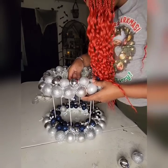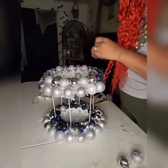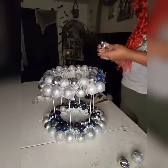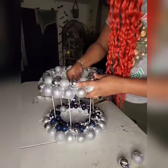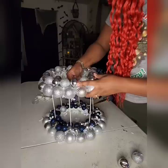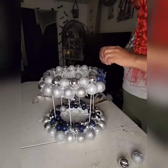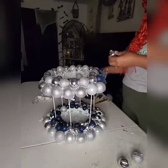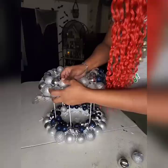And just move your snowflakes out of the way. You want to fluff them up because it actually camouflages very well. You want to fluff them up so you can see all of those, and it covers up that foam, like I've been saying the whole time. You really just don't want that foam to show. I know on the bottom part it is showing a little bit, but I'm going to fluff out the rest of those snowflakes on there, and it covers it up very well. And it looks really good once we're done here. You'll see here in a little bit, it turns out to be so cute.